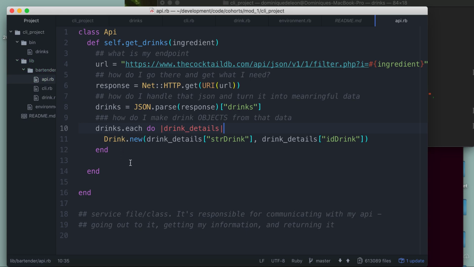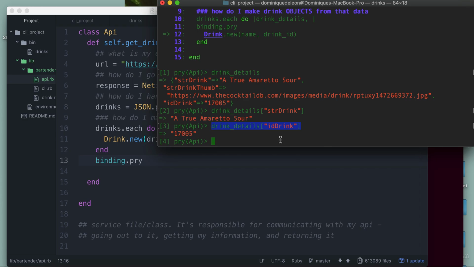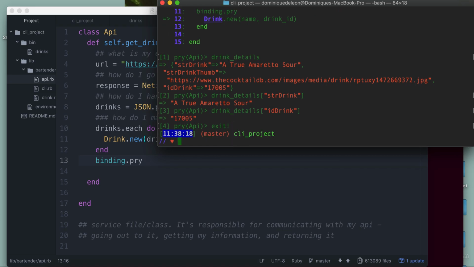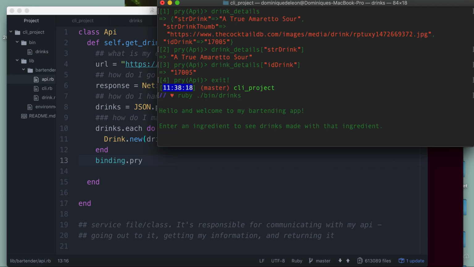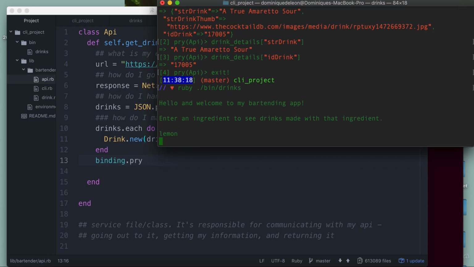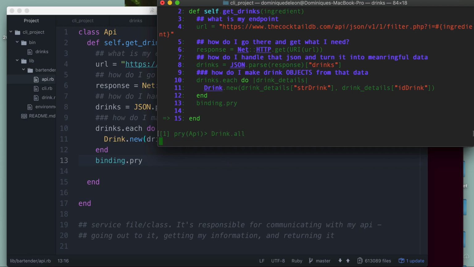there's a couple places that we could probably test this functionality. I'm just going to do it right here, but I just want to make sure I get some nice drinks when I run this program. Oops, not that. Cool. So then I'm going to run my project. I'm going to enter my drink. We're going to keep with lemon for right now. Cool. I end up in my Pride here, and then I want to see my drinks.